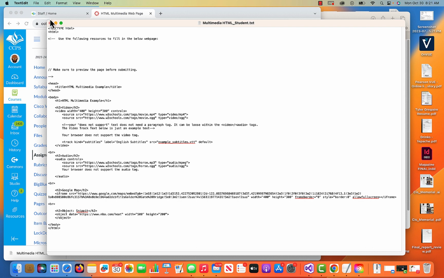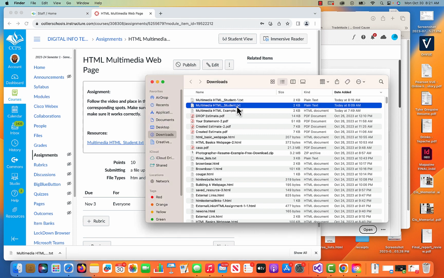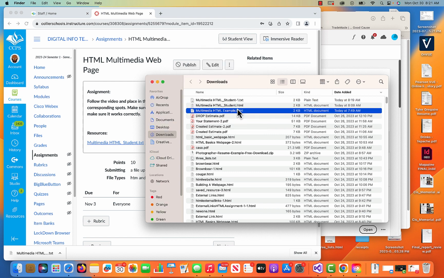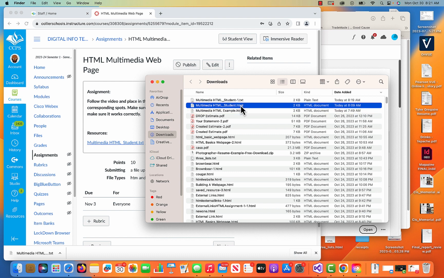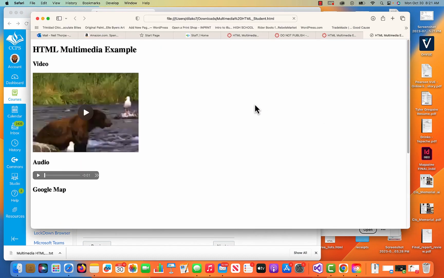I used all my different elements, my different tags, and I'm going to title this .html. I do it differently than you would on a PC. You could just save it as .html on a PC, but on the Mac I have to save it like this and then change it later. Let's say open with, see what it looks like.